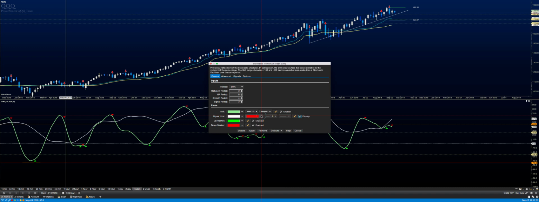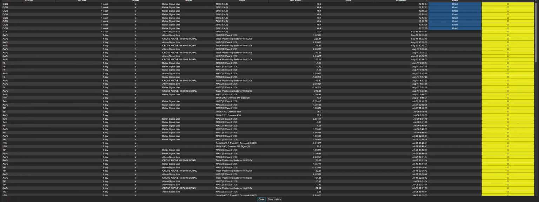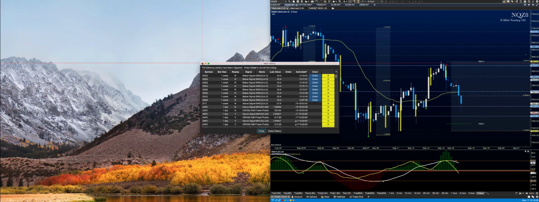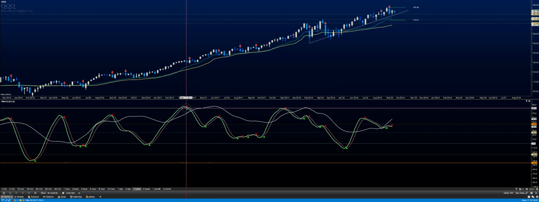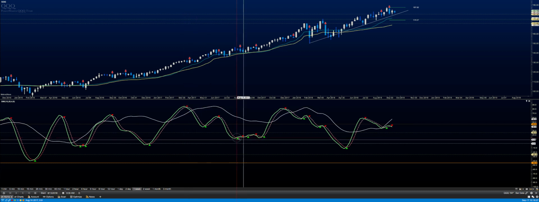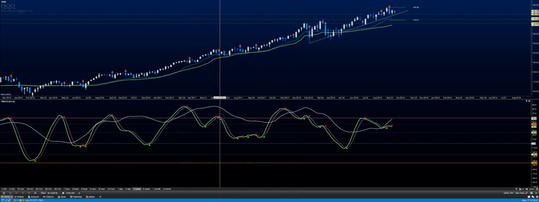If I put it on, and let me give it a dash, that's going to be easier to differentiate. If I put it on here, you're going to see that, yeah, Fred needs to turn that alert off. She does. You can see this line here crossing over. That's what those arrows are for. So I don't have that line there because I'm not really interested in a cross. What I'm interested in is the inflection event, rolling over. And so when I make the chart smoother, it tends to give me a push forward of where I'm actually going. So here are the big things that you need to learn.